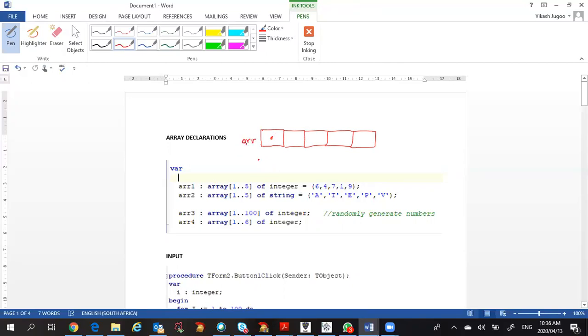The question then is, how do I differentiate one of these cells from the other? The way we differentiate them is through the position. So each cell has a position in the array, and I can store a particular value within each position of the array.